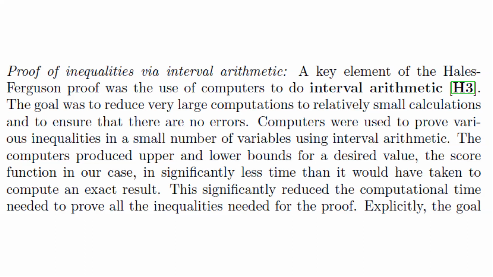One way to do this is to just look at some of the other packings and try to estimate, well, what is their density? We don't have to compute it perfectly. We just have to compute it well enough to show that it is less than the hexagonal packing. And so this is where the idea of interval arithmetic comes from.